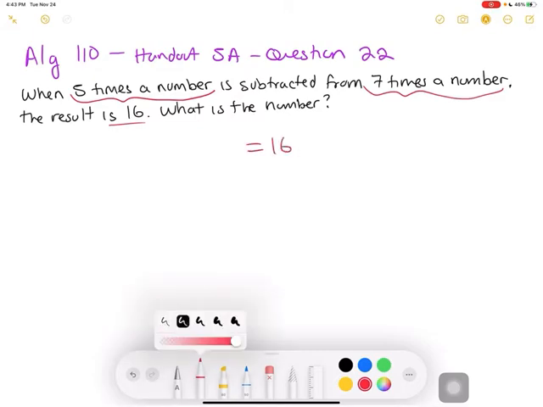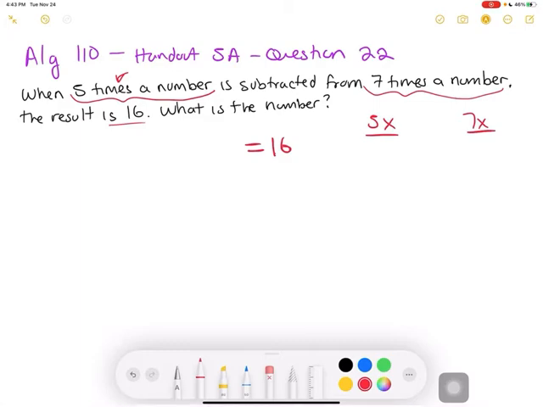So what is going to be on the left side of this equation? Well, 5 times a number. Times represents a mathematical operation, which is multiplication. We don't really know what number that is, so I'm just going to transform 5 times a number to 5x, just to start with. So 5 times a number is subtracted from 7 times a number, so I also have 7 times x, or 7x.